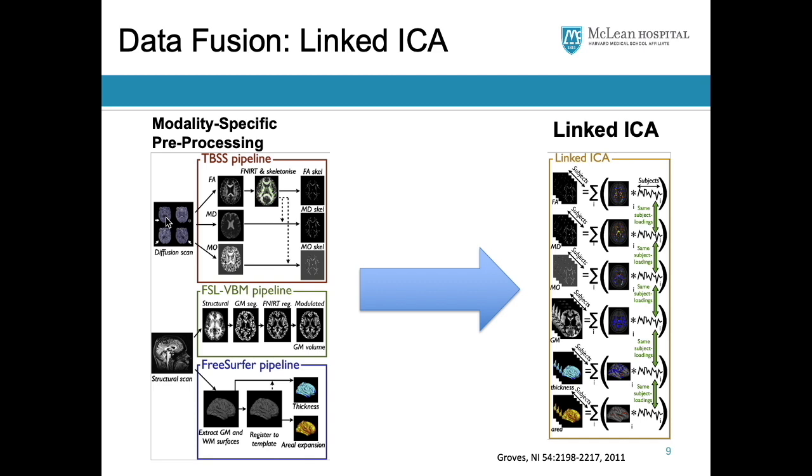For each modality, then, the data are concatenated across subjects, and all modalities are fed into the linked ICA simultaneously. The linked ICA will decompose this multimodal data into a set of multimodal spatial patterns and associated subject loadings. And you just obtain one set of subject loadings per spatial pattern, and the subject loadings reflect the strength of that pattern in each subject. So this pattern is common to all the subjects, but the subject loadings reflect the between subject variability in the strength of the pattern.